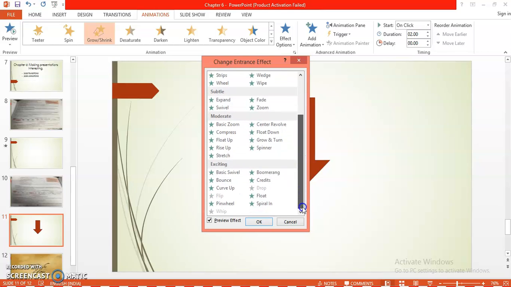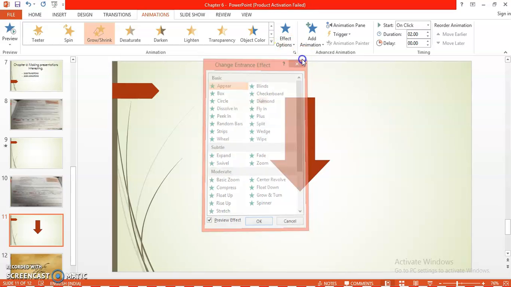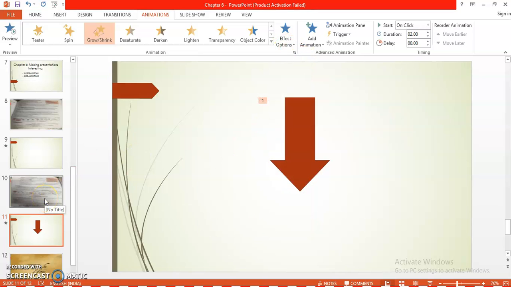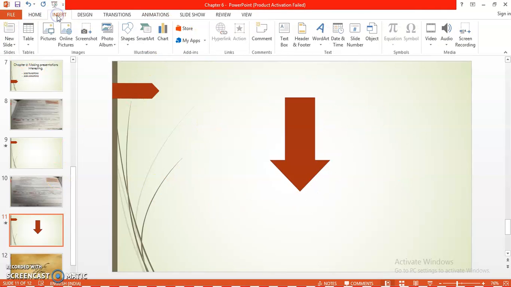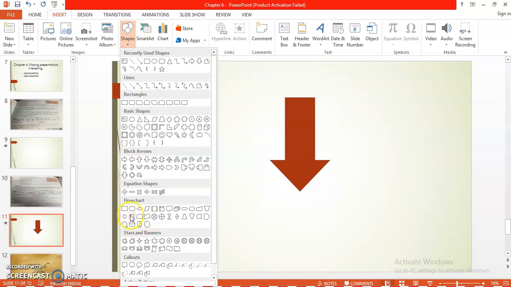These are extra animations given. Okay, so I hope you all understood how to insert slide translation and slide animation. Slide translations are given for the slide, and animations are given for the content, the text or object on the slide. So here if I add one more object, let's say I'll add another shape over here.